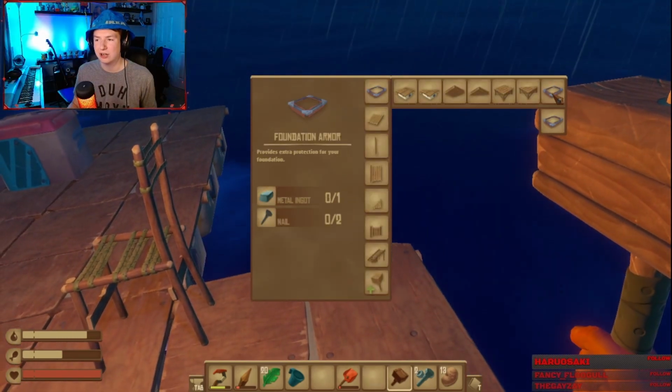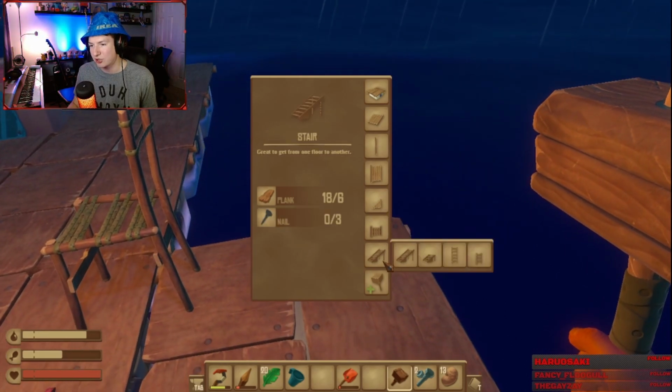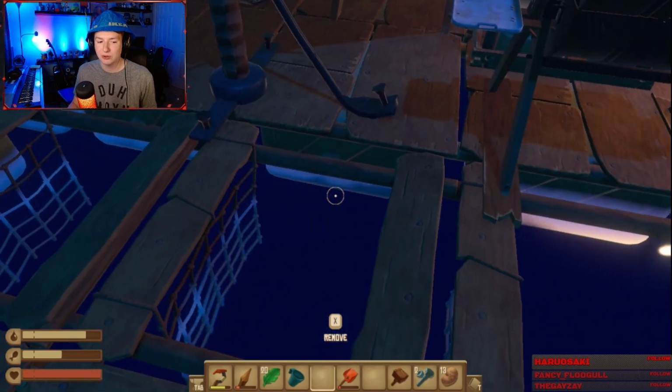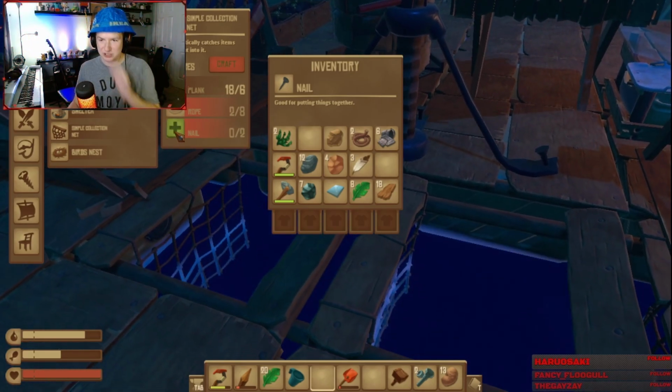We should start getting some metal so we can get this armor, and then that will protect our raft even more when Mr. Sharky tries to attack us. And then the other thing we really want to start grabbing a lot of is these collection nets here. Simple collection net, we need rope and nails, so that's not actually that expensive.